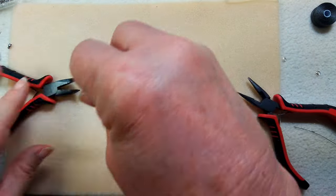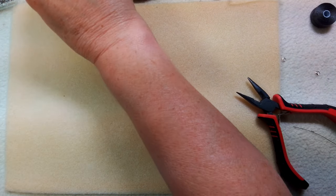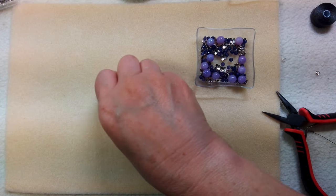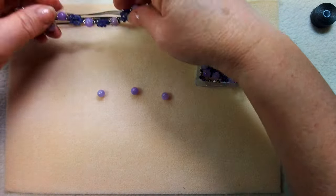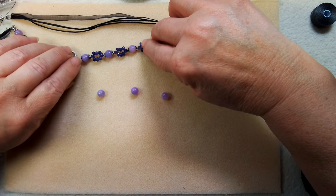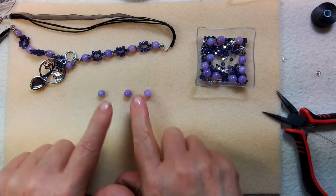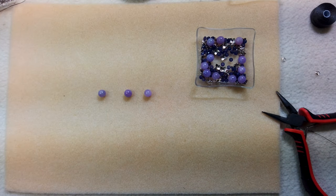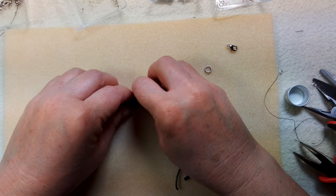Alright, I think we have enough time to put the bracelet together. We're going to go for it. And honestly, the bracelet, I'm going to do most of it right off screen anyway, because it's the same exact thing as this piece right here. Only I'm doing 3 beads and 2 purple sections in the middle. So I'm going to do that up, and then we'll come back and work on it. Okay, I have that piece done up.